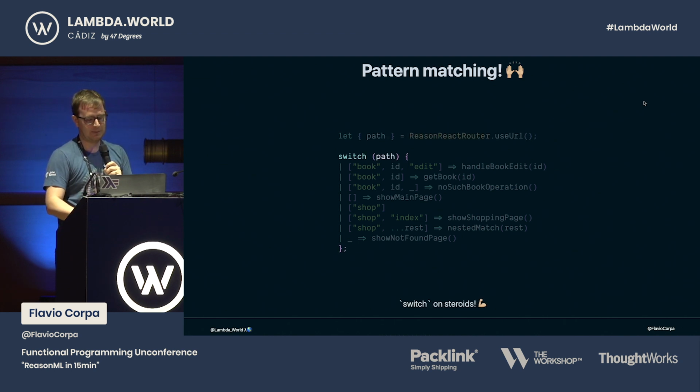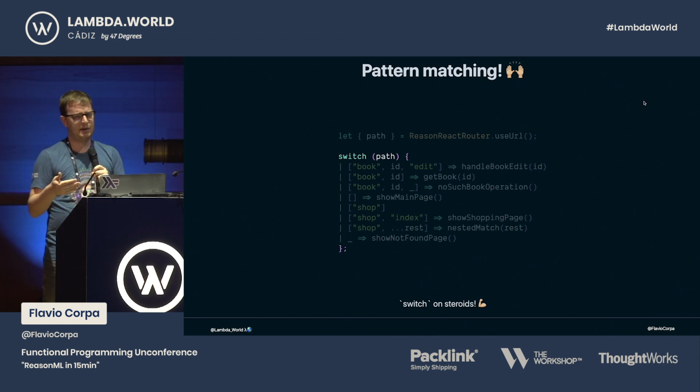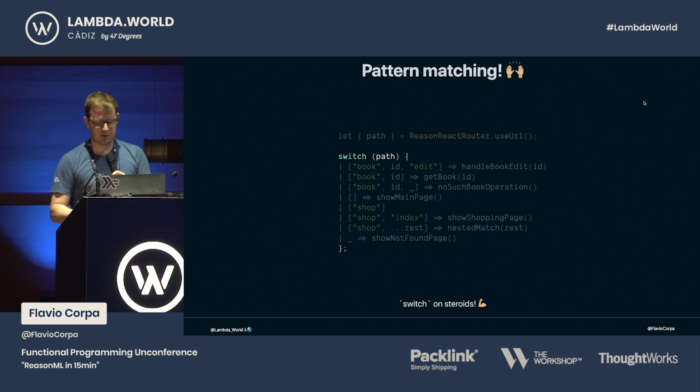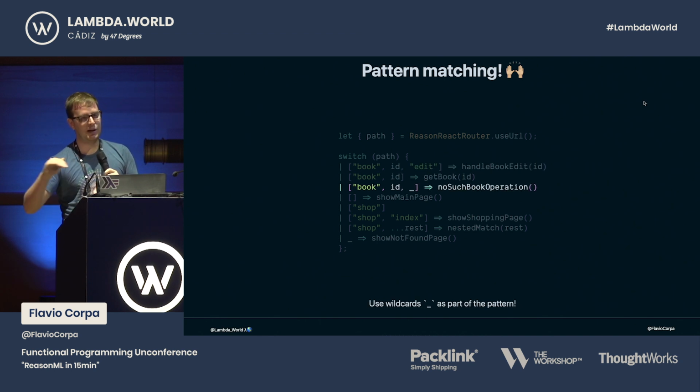It's just pattern matching. And pattern matching looks like a switch on steroids. I think in Swift it's the same with the switch keyword. Yes, nice. There's also match in Scala. And then you can pattern match on values and on types. And if you don't care about some things, you can use wildcards to discard them. You can also delegate parts of the pattern match or nest pattern matches and call other functions.